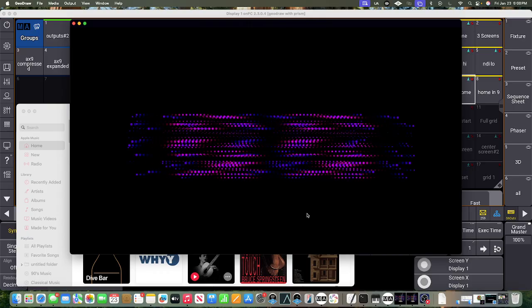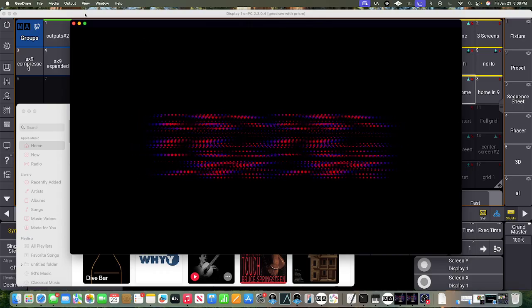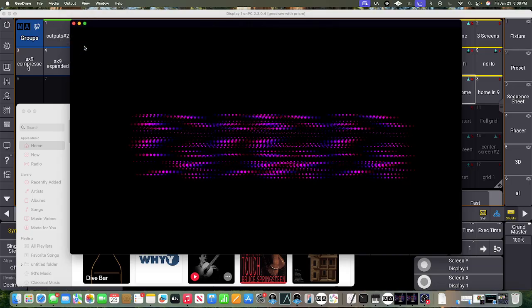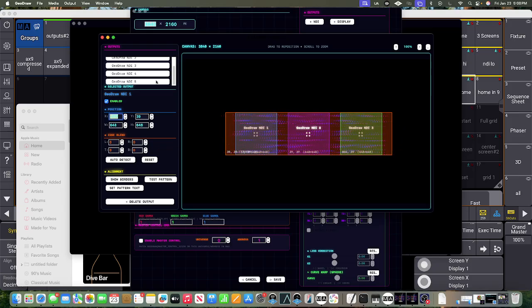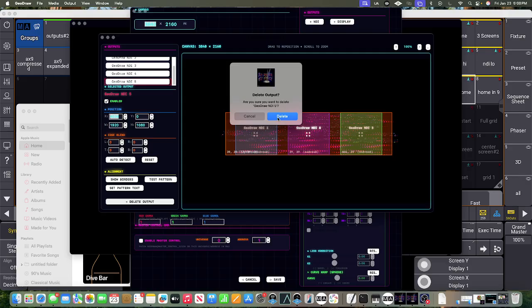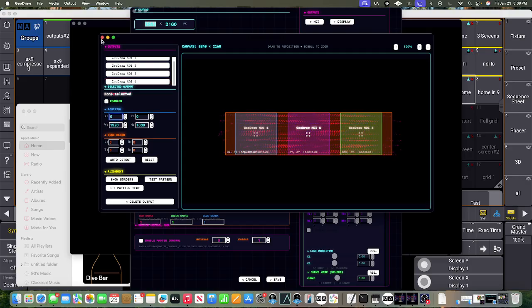Cool. We did that. Now there's a bug where you have to open this menu. Sorry about that. You have to open this menu if you want the NDI preview to work. So you hit NDI preview, that's going to be off. Then over here, if I click add an input, there I go. Now I have an input. Now if I want to delete that input, I go over to here, I find it here, highlight it, and delete it. All right. Great. Close this.